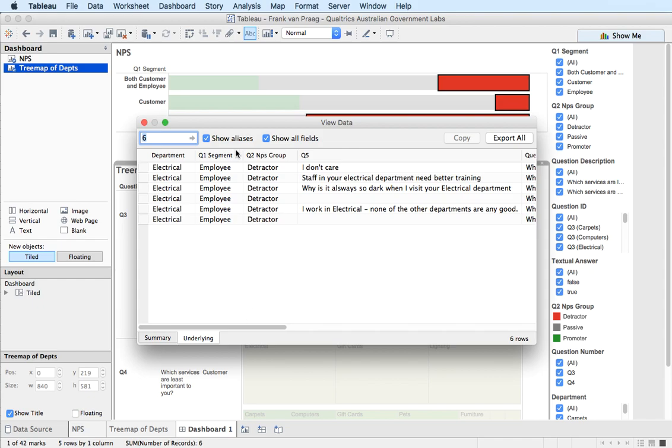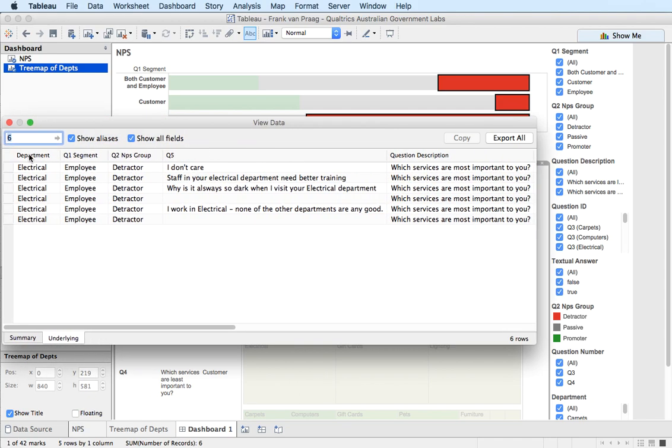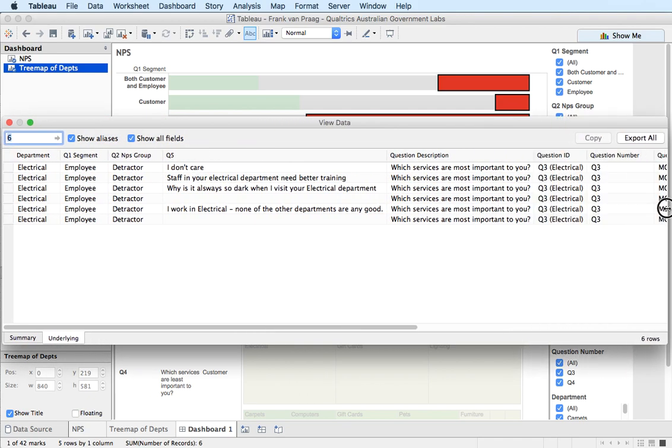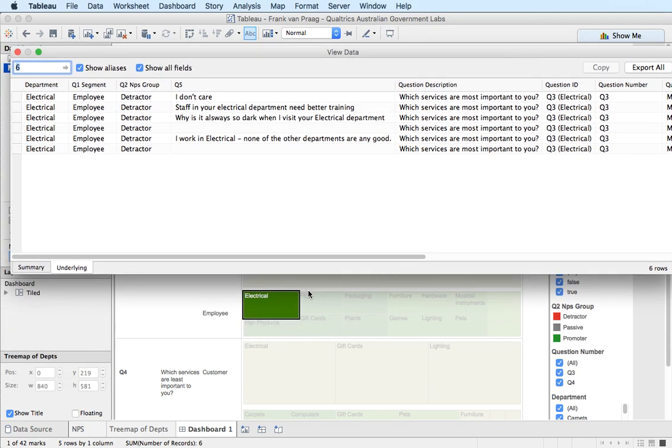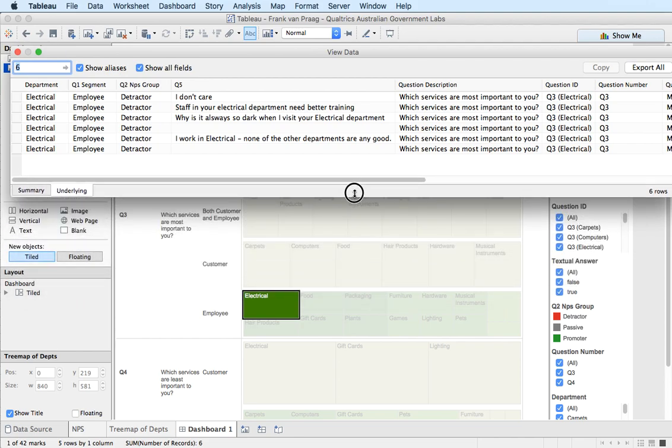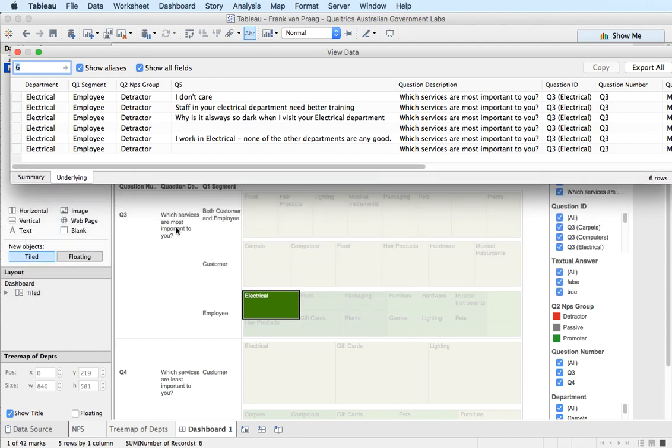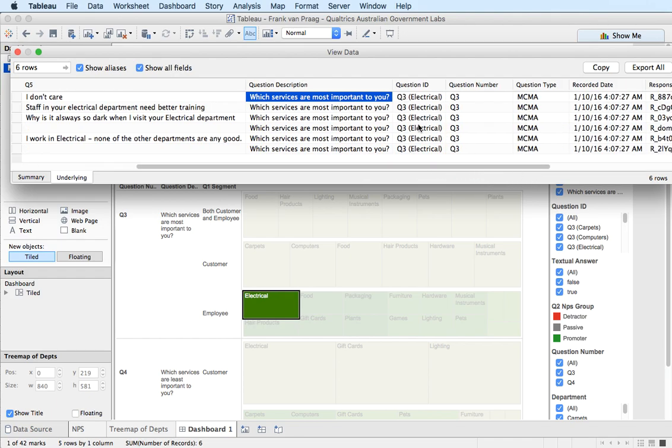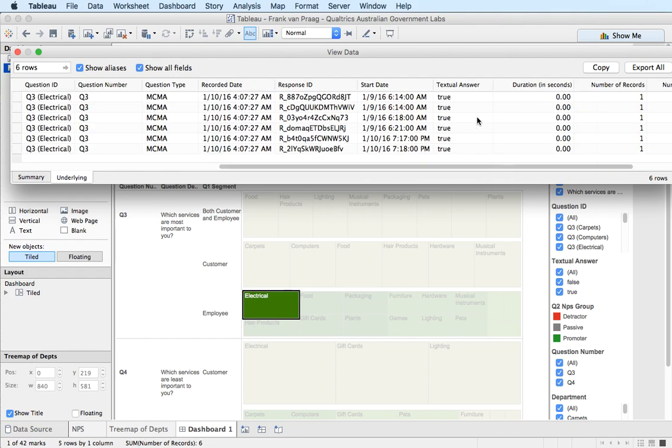So these are the actual rows and columns of data that Qualtrics produced to produce that employee electrical block. So which services are most important to you? As far as employees are concerned, it was electrical. And then you can see here the question that was asked, which services are most important to you? It was the answer electrical, and we'll find true in the textual answer here because we filtered down to just truths and no falses.